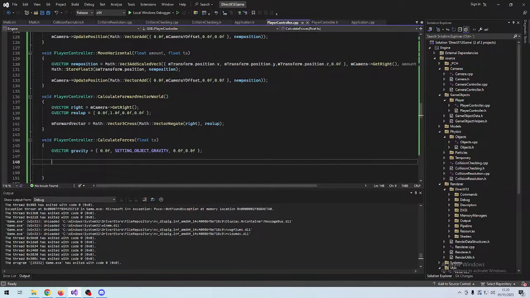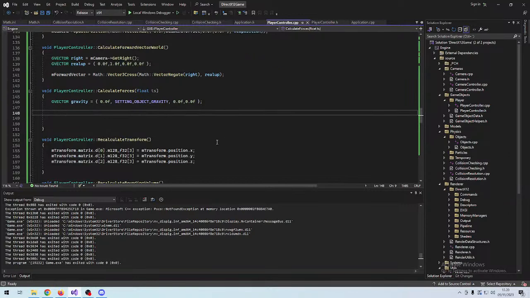Yeah, we could do, let's see. Yeah, so usually you'd update the position by pulling off the gravity, or the time step.